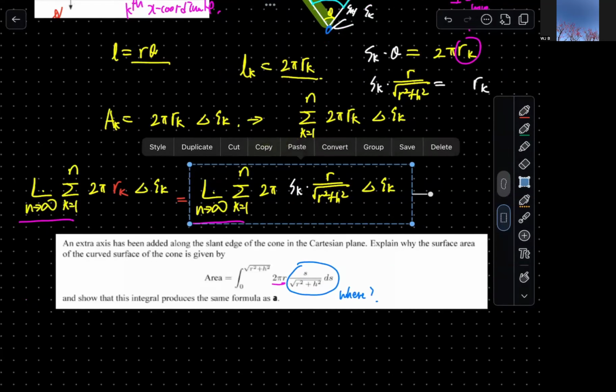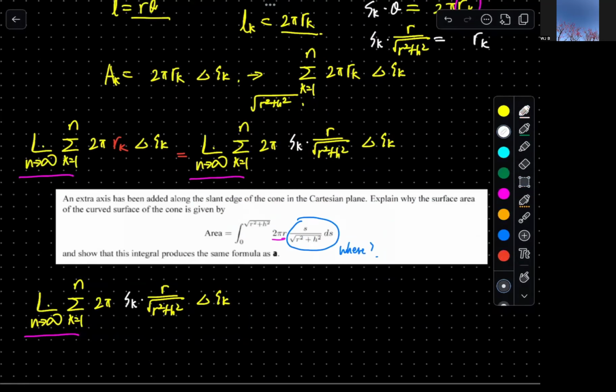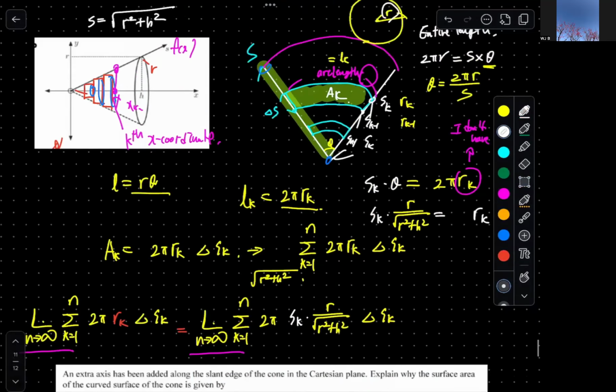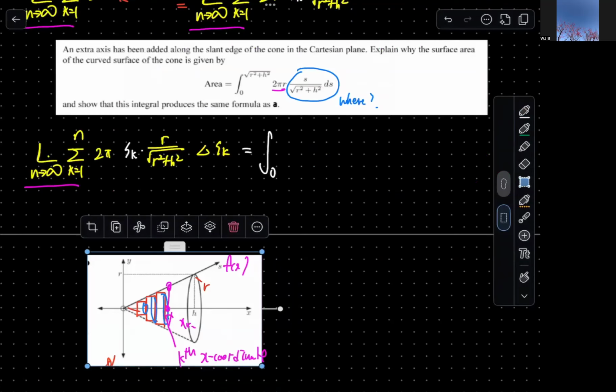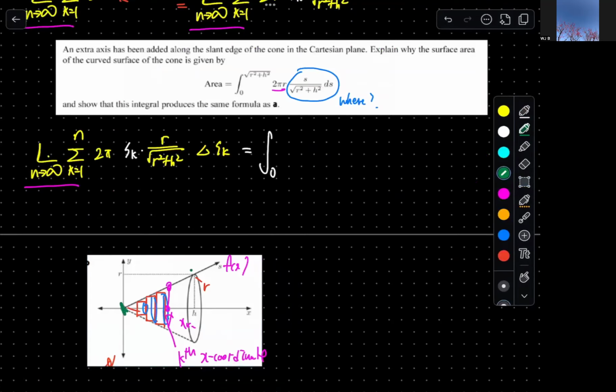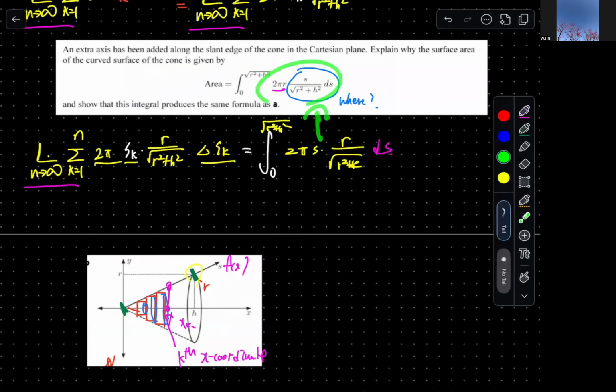Then I'm going to use the Riemann sum definition. I'm going to be integrating from 0 to... we are using the s-axis, right? We are using the s-axis. So the bounds have to be from 0 to the location of the s, but then now they're asking you to use the Pythagoras theorem. So the square root of r squared plus h squared is the destination of that integral. And then I have a 2 pi s times r over the square root of r squared plus h squared, and this delta s will change to ds. That is the formula that we just derived.